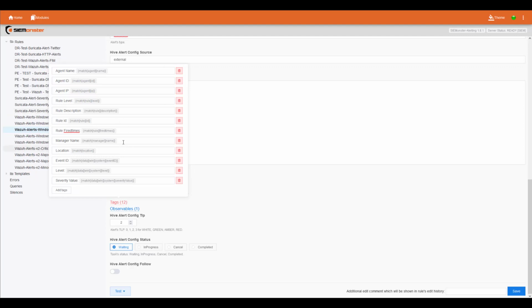It is generally recommended that you include tags for all the fields that do not extend beyond a few words. So rule description is fine. Rule descriptions are generally one very short sentence, but if you have fields that span like 3 or 4 lines, it's generally not recommended, and I'll give you a demonstration as to why that could be problematic.